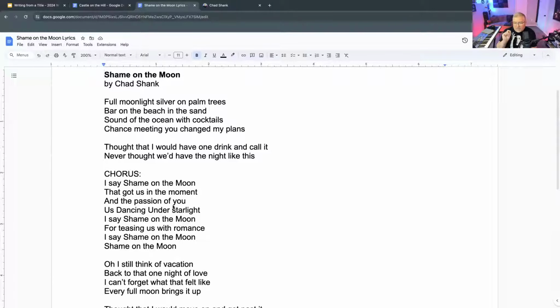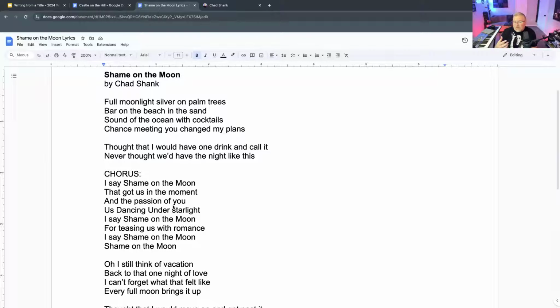Most people think that a melody is just, I want to sing my lyrics over a chord progression, and you're missing the power of the melody because melody is the first thing that people hear. Again, most people, when they're listening to a song, don't have lyrics in front of them, right? So they have no idea what's coming next unless you write really cliche and predictable lyrics, which you don't want to do.